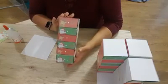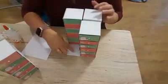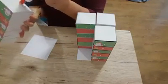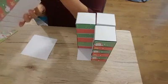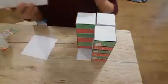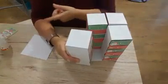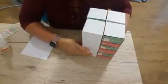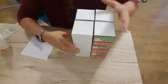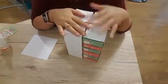So I've now stuck my tower of drawers together, and what I'm now going to do is stick in the last section. So I have my 3 sections. So what I'm going to do is plenty of glue on the very, very bottom. So on the very bottom sleeve of the stack, plenty of glue. Now I might just need to turn this away from the camera a little bit just so I can see what I'm doing, and I want this facing outwards. So I'm simply going to line them all up, push it in, and then I'm just going to press and hold just for a second or two, just to make sure it's going to stick.